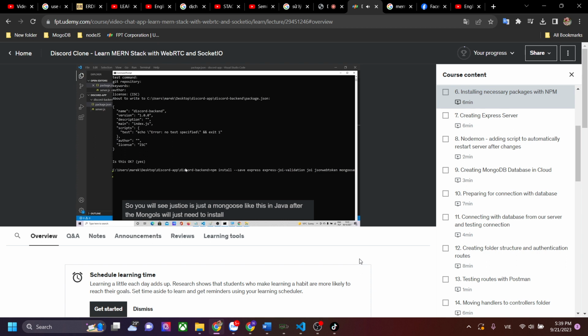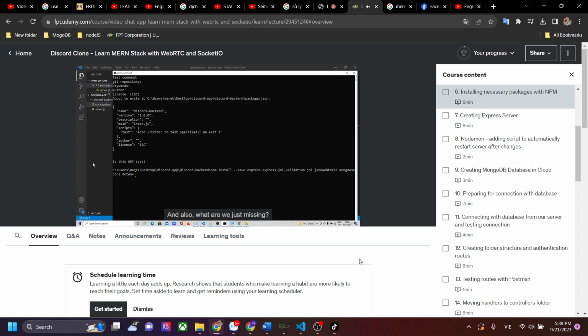Just after mongoose, we'll need to install cors, because we'll have CORS problems when connecting to our server, as it will not be under the same port. So right now we'll allow connections for everyone, and for that we need the package cors. Also we'll go for dotenv to store all of the necessary constant variables on our server side in the .env file, and we'll be able to read them from that file.